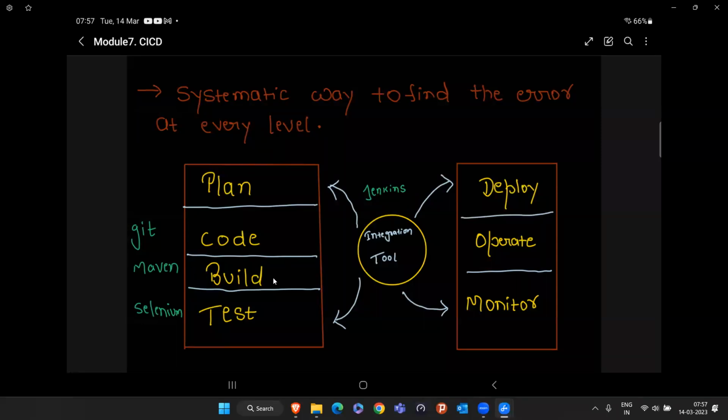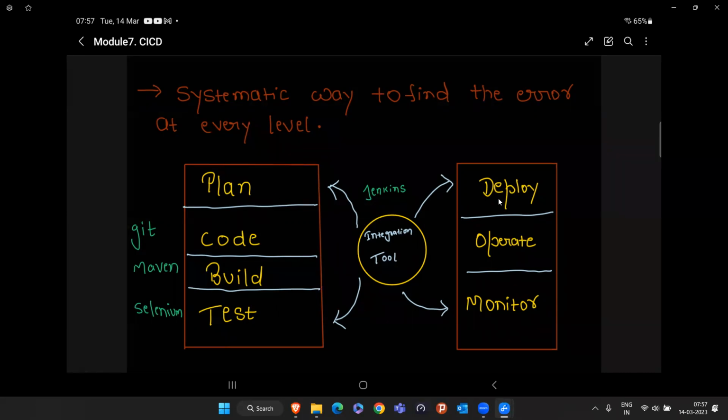Whatever file they give, that file is again taken by Jenkins and passed to the testing team. The testing team, with the help of software like Selenium or Cypress, will try to test the code. Once they say that everything is working perfectly fine, only then Jenkins is going to notify the developer. If the testing team says the code is not working, Jenkins will pass this message to the planning team that the code is failing. Again, the developer will write the code, and this process will continue.